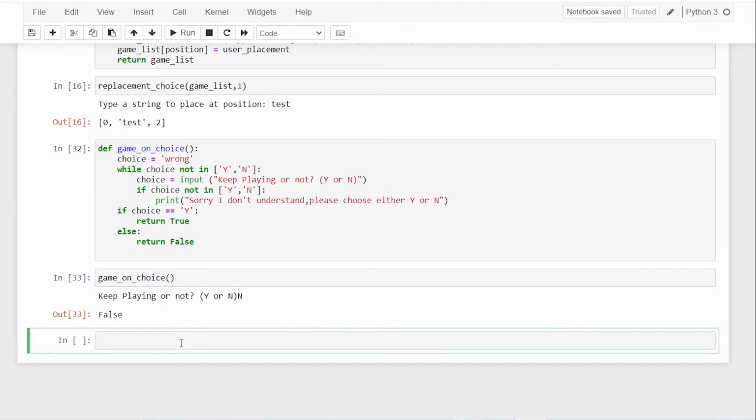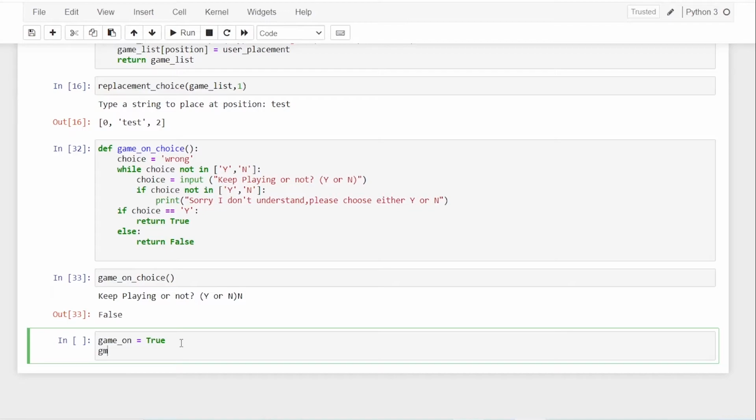So now let us keep in the continuity of the game. Let us create the display position of the particular game.